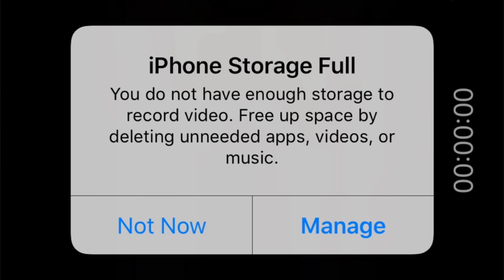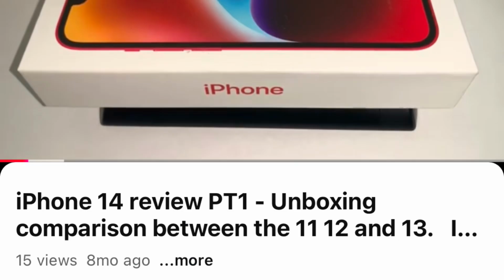If you have an iPhone that's running out of space, you might want to check this. So I upgraded from an iPhone XR 64 gig to an iPhone 14 128 gig because I was always running out of space as I was starting to make videos on my phone. Never had a problem, phone worked great. Then one day, this is a year ago, it says you're out of space.